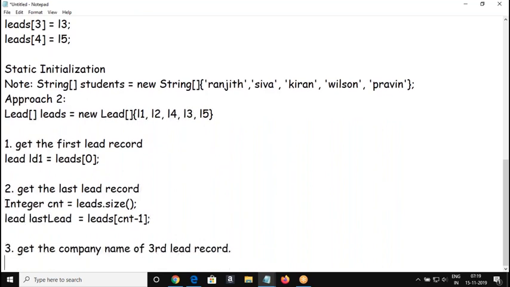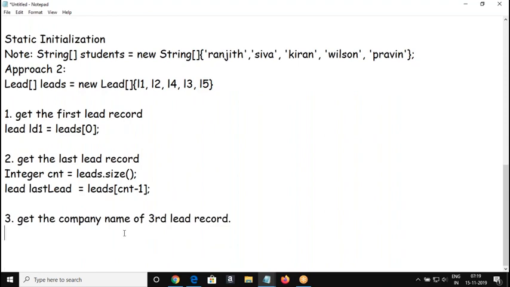And how to get the company name of the third lead record? So leads, the third lead record takes the position of index 2. Got me? So this returns a lead. What do I need now?